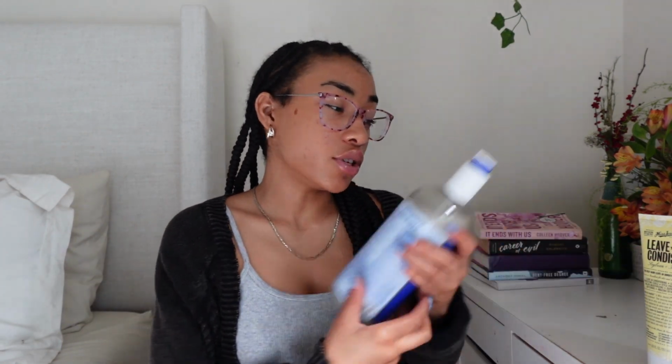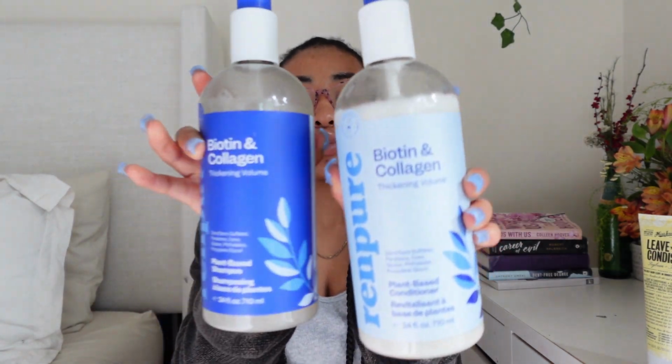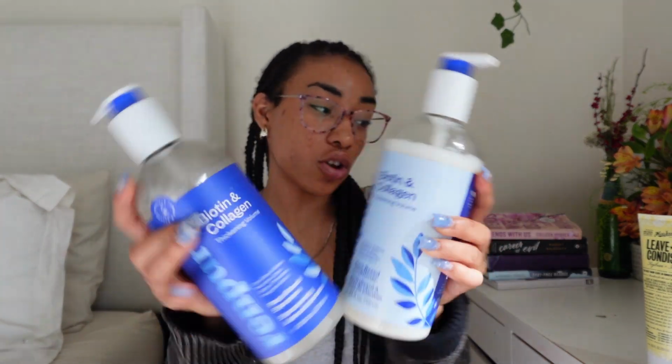And then I'm also using my Renpure, is that what it says? Yeah, Renpure. I showed you guys in another hygiene haul we did. And then I'm just going to detangle with these two combs. I go in with each interchangeably. It's not really use either or, use both. It's whatever you want to do. I just use both of them. I like my pick whenever I don't want to use the black one. I like my black one whenever I don't want to use the pick. Both work.